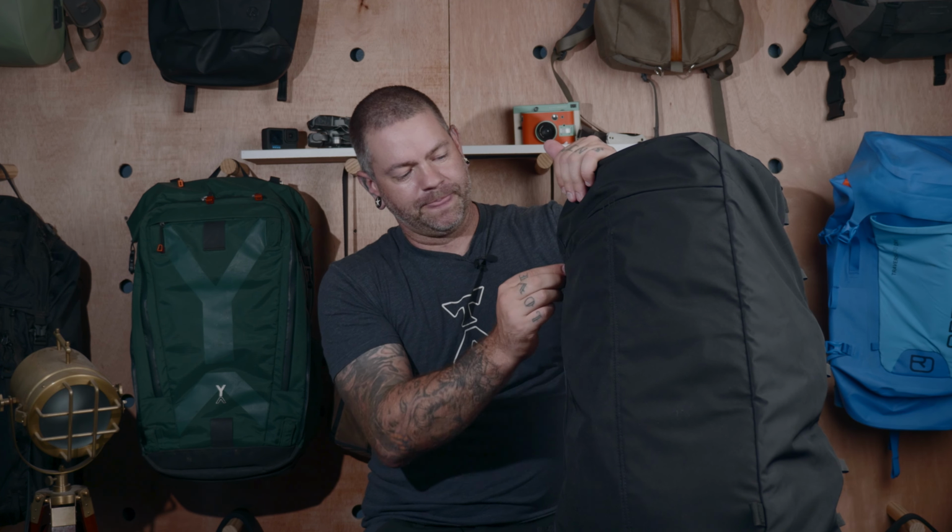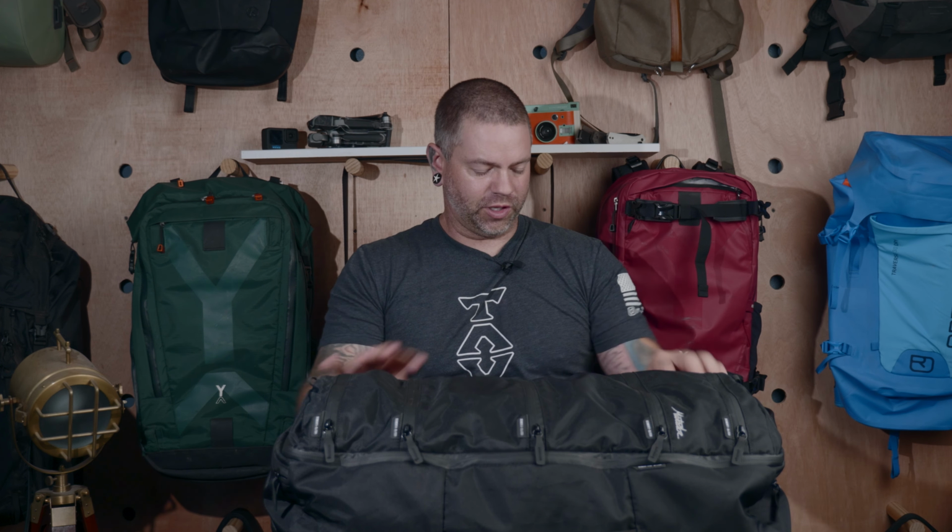At least I wouldn't. The nice part too is when the zippers are in there, they're nice and clean up on the top here, so they don't flop out. They're tucked in. You don't even really notice that there's backpack straps there. So it's really just a quick, simple duffel. I'll get some close-up shots of everything else for you.